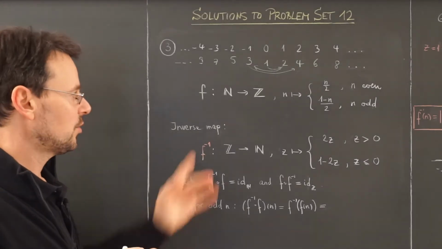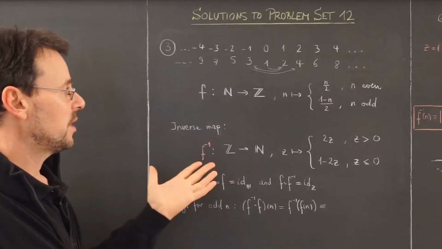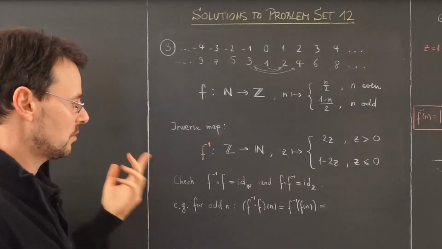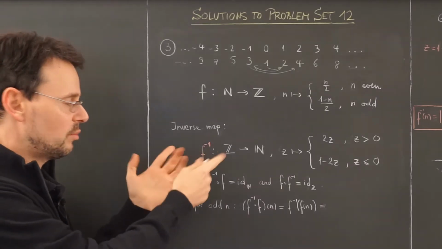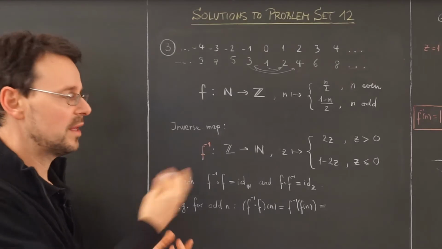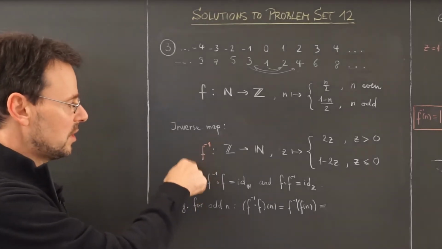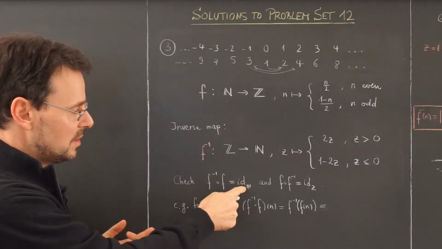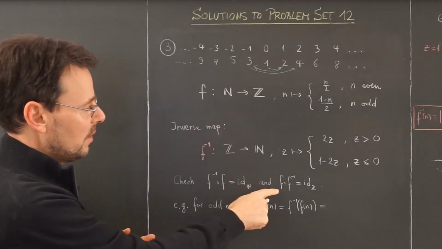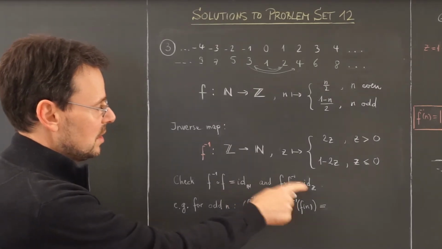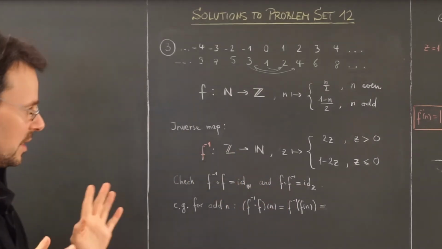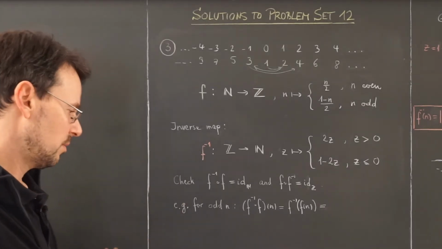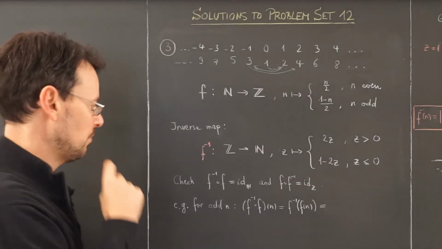And now to be completely sure that there's a bijection from n to z, we must check if this really is true. If I already called that prematurely f inverse because I know that it is the inverse, I also could have called it g, and then we have to show that the composite of g with f is the identity of n, and the composite of f with g is the identity of z. Let's do this together in one example, and you do the rest if you wish, but if you're a beginner, you should really do so.